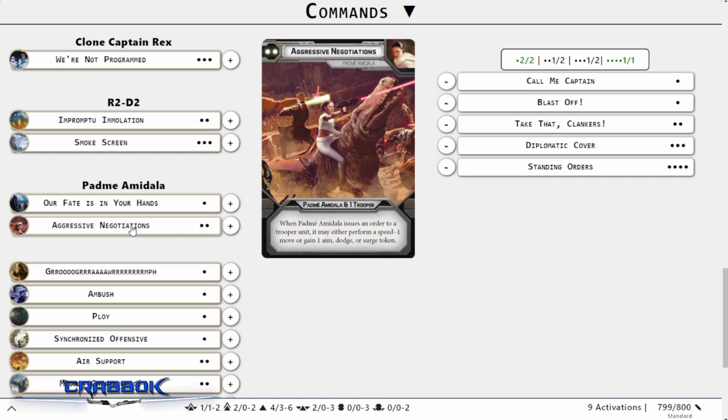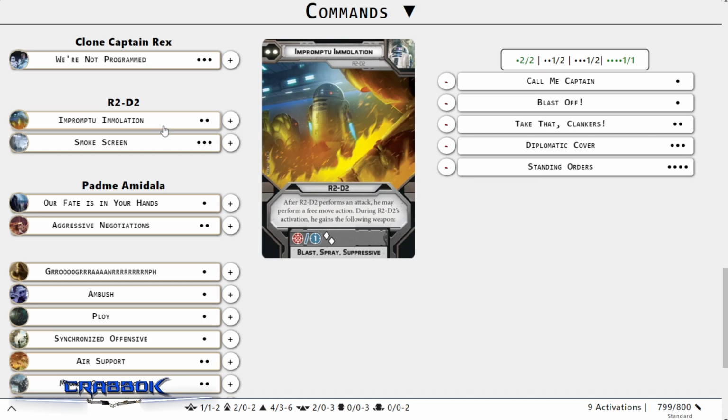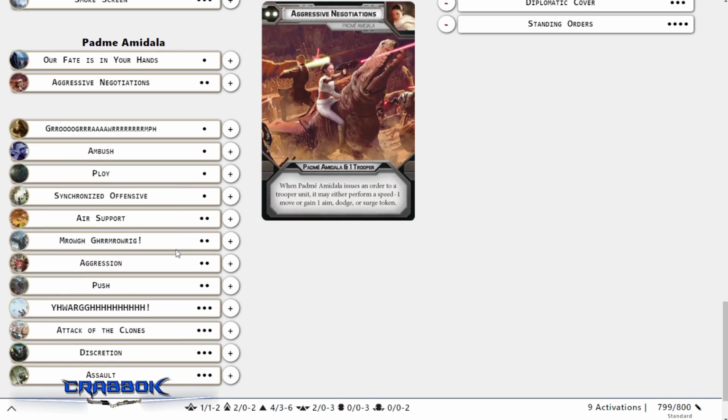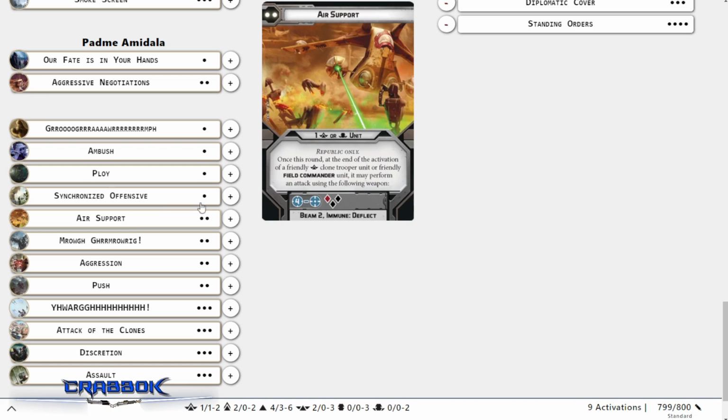We have Aggressive Negotiations, which is nice because it's during that issue an order step. That's when they can perform the Speed 1 move unit. We also have Our Fate Is in Your Hands. I mean, good cards, not super great. And it just doesn't overwrite the other 1 pips. So I'm just looking for 1 more 2 and 1 more 3 pip. Impromptu Immolation, not using that. I don't expect that to happen. So I think the answer here is Aggressive Negotiations. I mean, we do have the generics as well. We've got Push, Air Support.